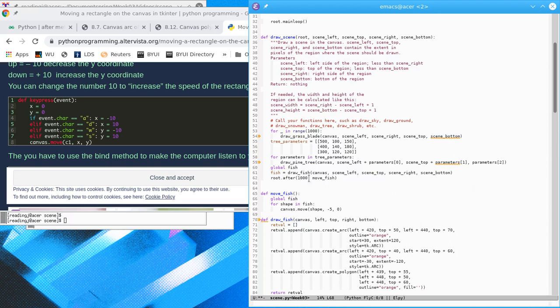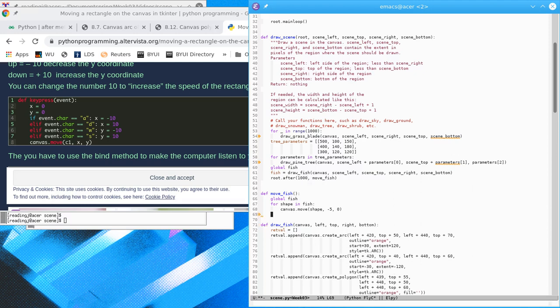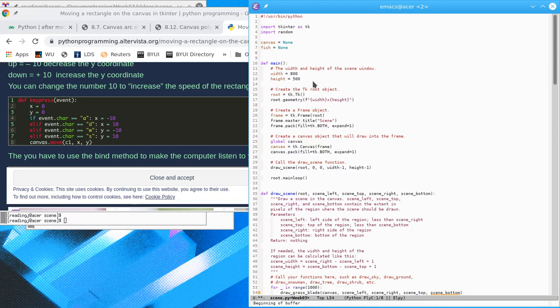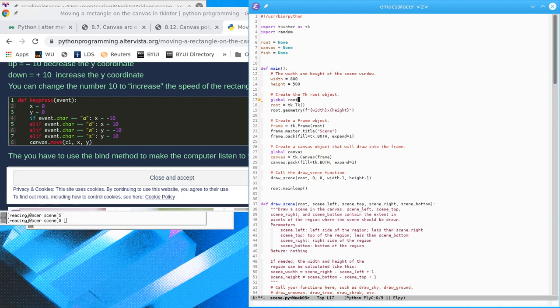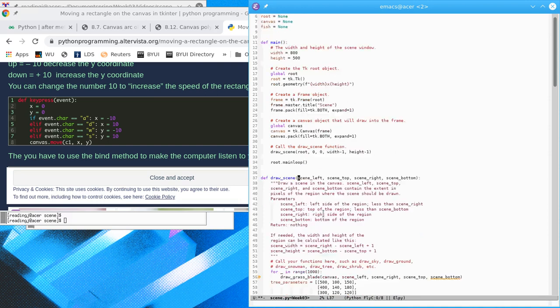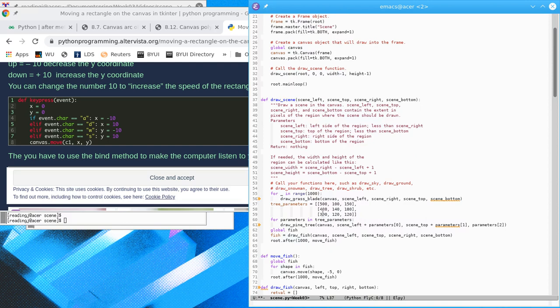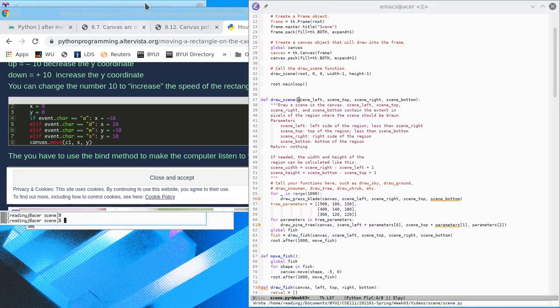And then we are going to say root.after 1000 move fish. Now that says that root needs to be a global as well. So we'll set root as a global there. Like I say, there are better ways of doing this. This is just to get us there right now. Take root out of there. And let's see what that does now.